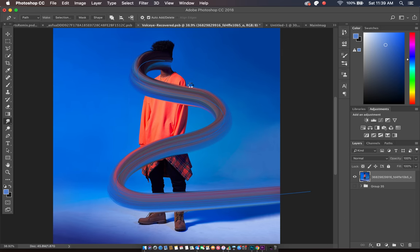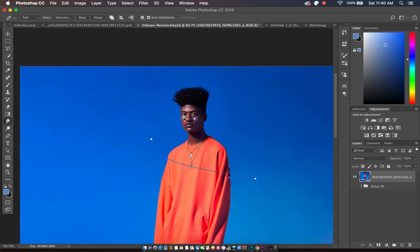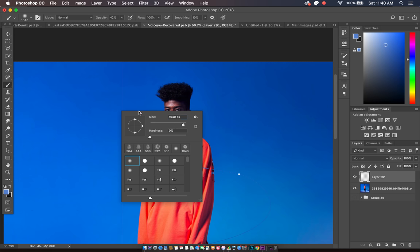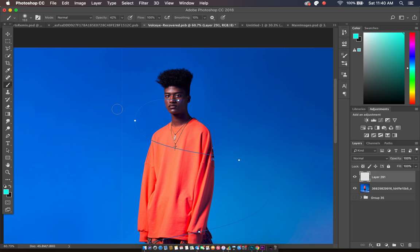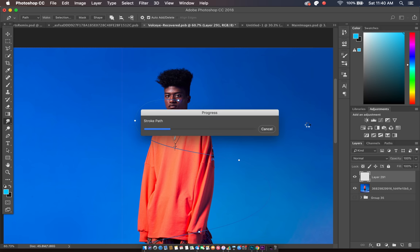There's more things we can do to get it to look better. And let's try and add some additional colors into the path. And a thing you can do to make the stroke look even cooler is find something that matches this color palette well. So maybe some lighter blues and greens could look cool. And let's just stroke this one more time so that we can see where this is taking place.